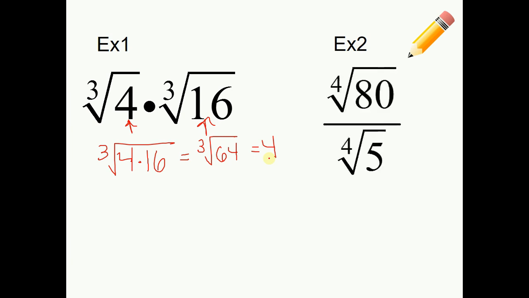Let's try example 2 now. If I have the fourth root of 80 divided by the fourth root of 5, since these have the same index, what I can do is I can make this the fourth root of 80 over 5. I can just take the two little radicals and make one big radical. And you can go backwards to that as well. So, I'm going to divide 80 by 5, make it a little bit more simpler. So, I got the fourth root of 16. The fourth root of 16. You know what? On my card, it looks like 16 is a perfect fourth. That is 2. So, my answer to that problem would be 2.